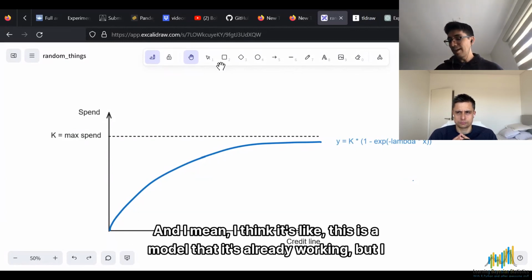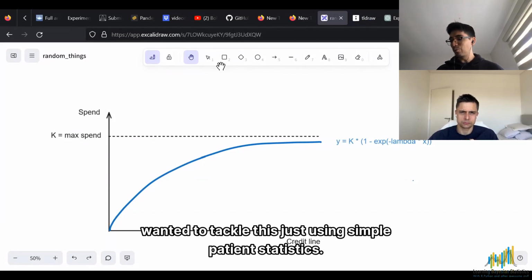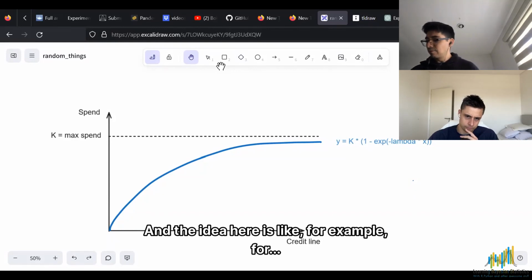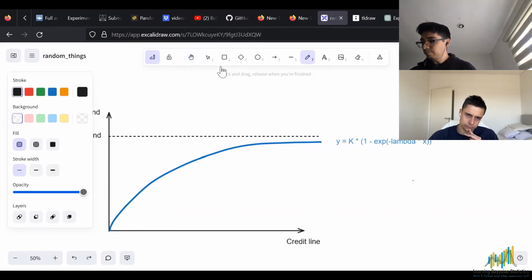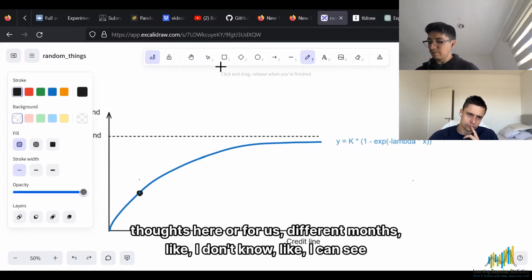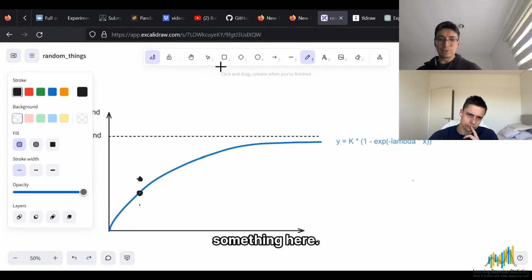We have a model that is already working, but I wanted to tackle this using just simple Bayesian statistics. The idea is that if I see your spend in a given month, given a credit line, I can see some dots here, or for different months I can see something here.